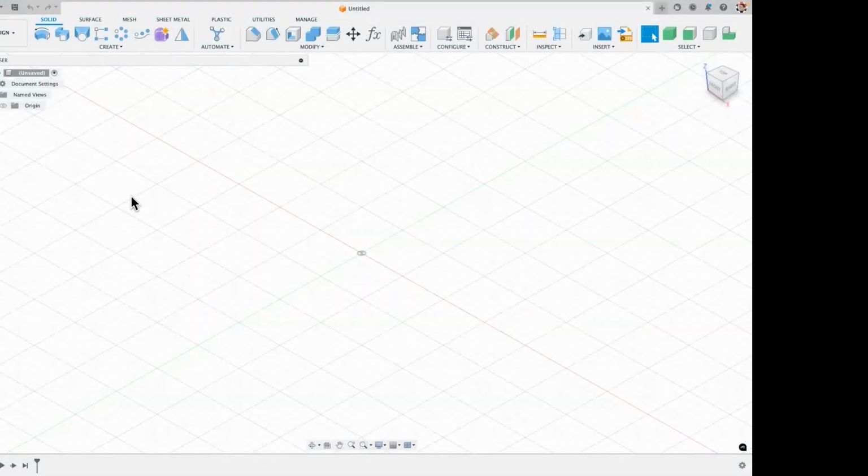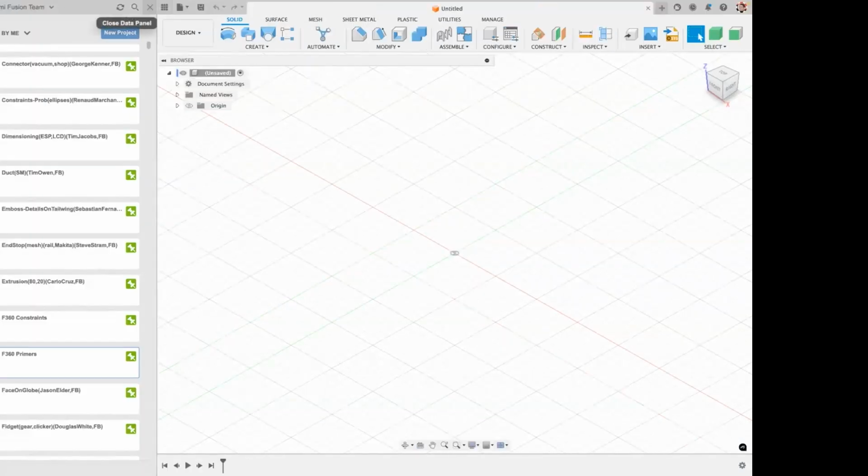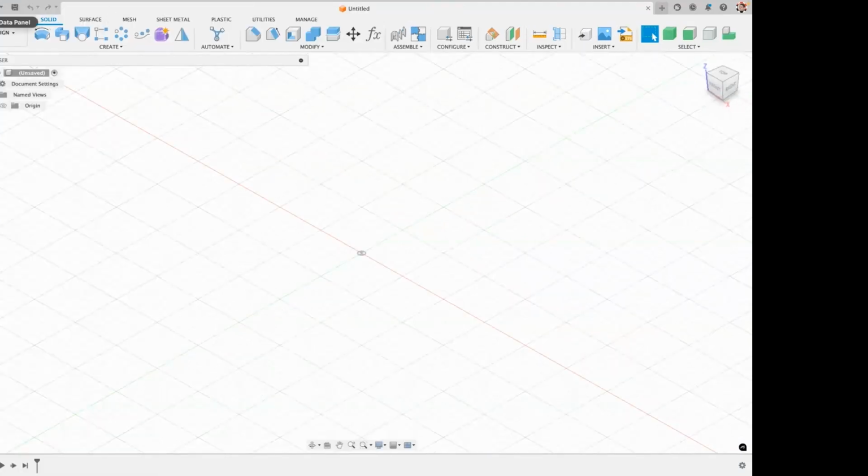And in the upper left of your screen, you should see a little grid of squares, says a data panel. Click on that one. Upper left. Yep, in the very upper left, you should see a little grid of squares. And if the zoom is in the way, get it out of the way. But at the very top left of your Fusion, you should see a little grid of 3x3 squares, and you hover, and it says show data panel.